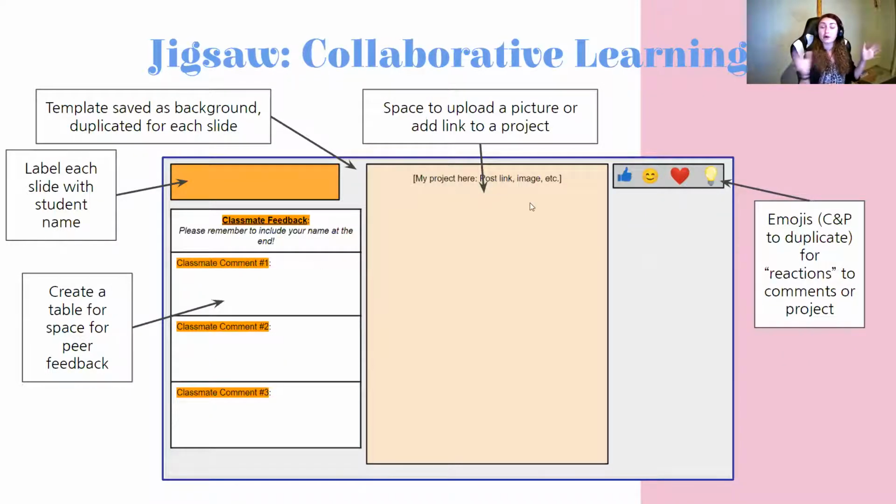They can click and drag the emoji to different parts of the project they liked, to whatever part inspired them. That's what the light bulb is for. It's the inspiration section, but it's another way to give feedback as well. And that's been great for students learning from each other, because my students who aren't too happy with talking on the computer feel comfortable in this space. They feel like they can share, but they're not on display necessarily.